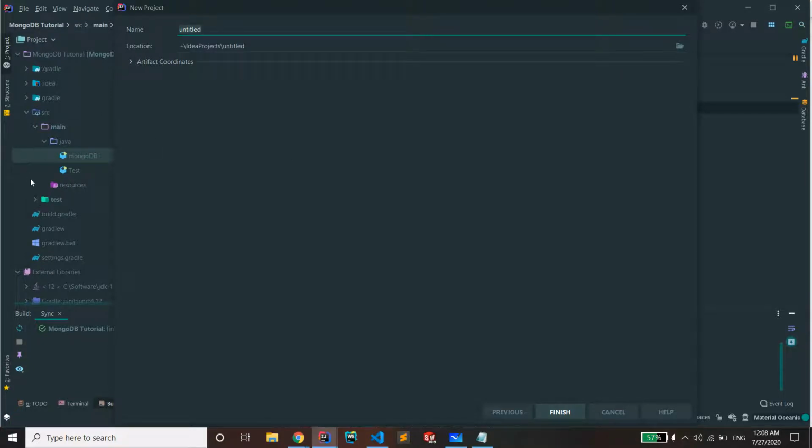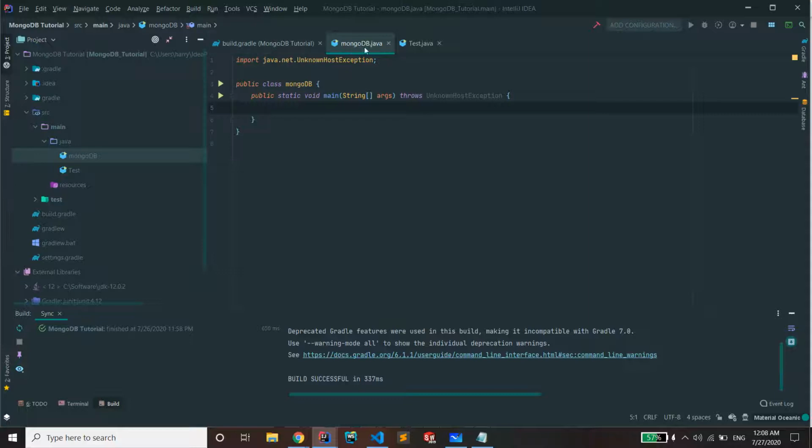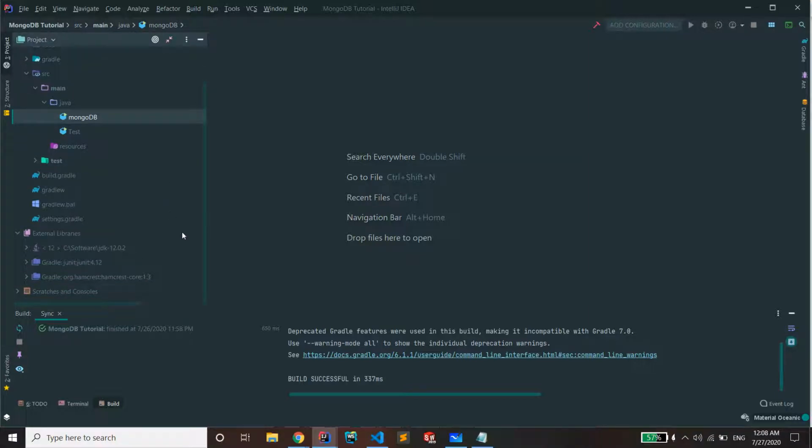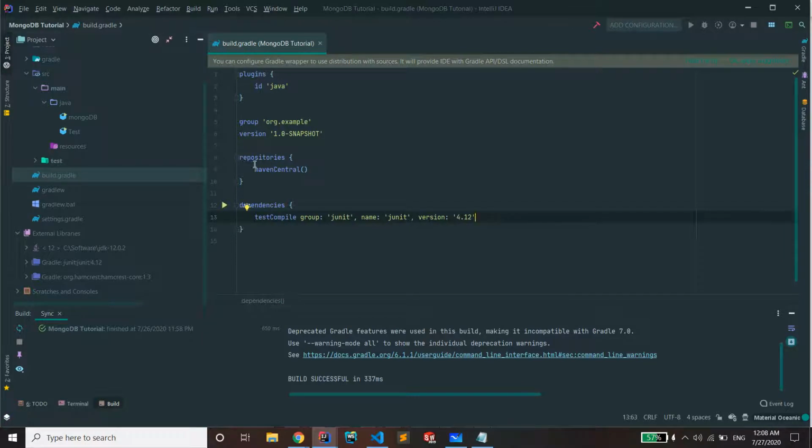But I already have my project loaded here, so I'm just going to go back to that. The most important and first thing that we should do is add the dependency into our Gradle. So right here, this is our Gradle. This is the dependencies section. It's kind of like a package JSON file in JavaScript. It's kind of like the dependency section there. Basically, what it does is you put your dependencies here, and then it'll add them to this external library. And what happens after that is you can refer to them in your Java files afterwards.